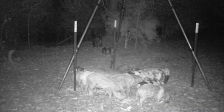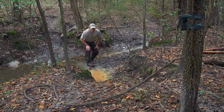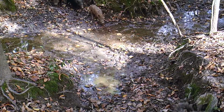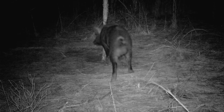We can also see she is nervous around the tripod legs and it will probably take her longer to be conditioned to the feeder. Position high-definition video cameras along travel routes and potential bait sites to quickly determine the total number of sounders, total population of pigs within each sounder, number of adults versus juveniles per sounder, and the number of adults totally avoiding a bait site or feeder.